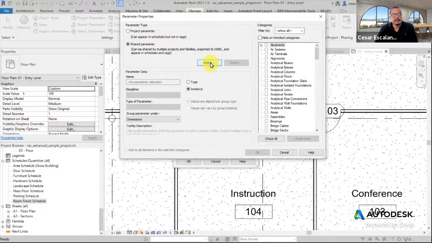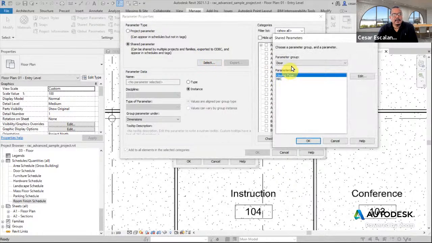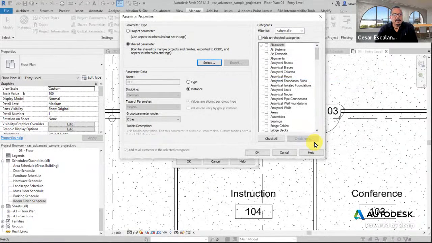Click the Select button, navigate to the door group of shared parameters, and select the NIC. Notice how the parameter data automatically pre-populates based on the information I input before. And I'm going to put it on the Other group. That's fine. And associate that parameter to the door category.